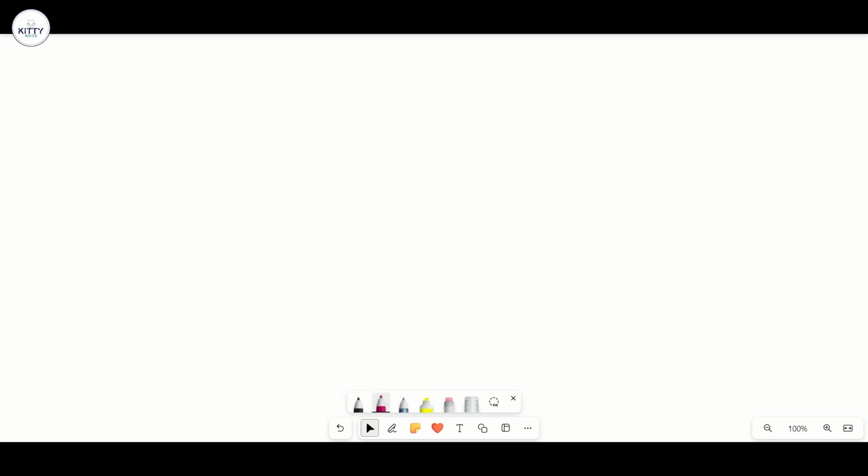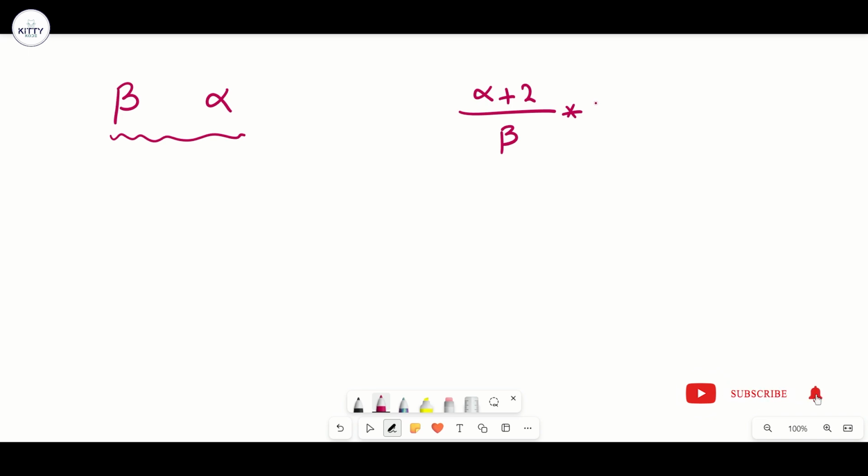Now let's talk about different letters, not English ones. You have beta or you have alpha. So what if you have a formula or just a mathematical expression with these two letters or other Greek letters? Alpha plus 2 divided by beta times 5.